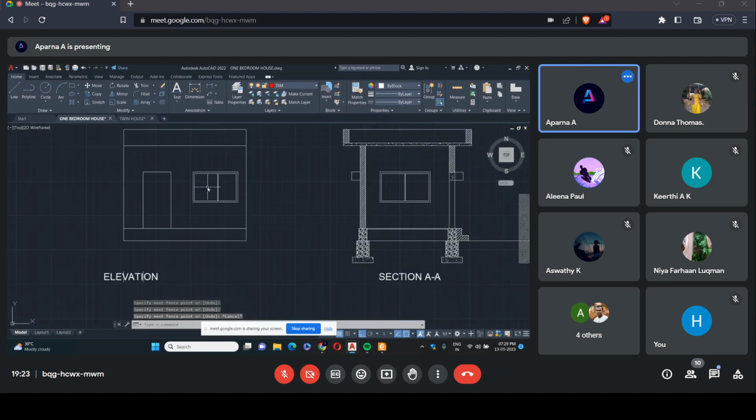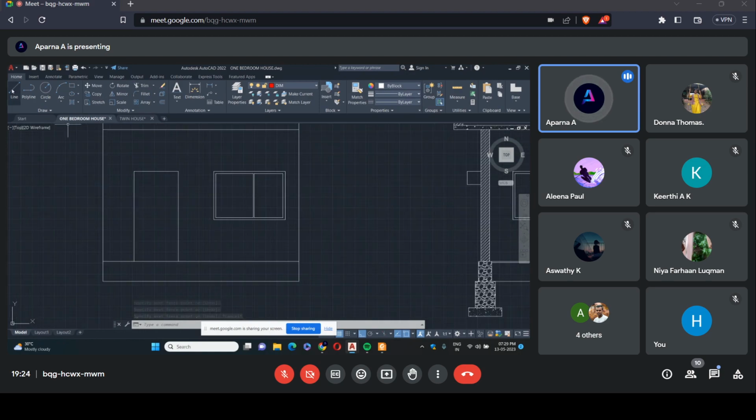So now I can draw sunshade. 300 units. 300 units.